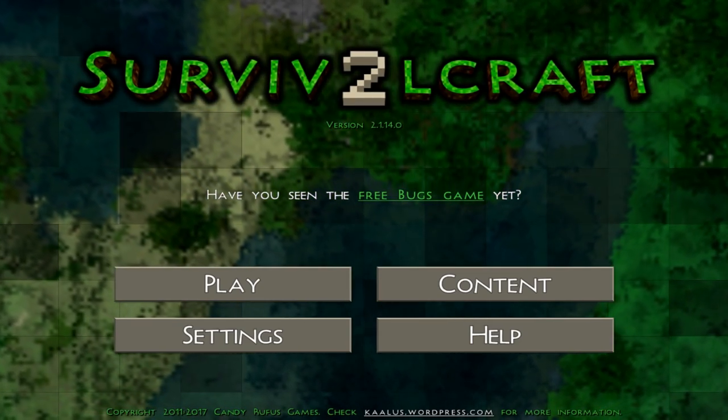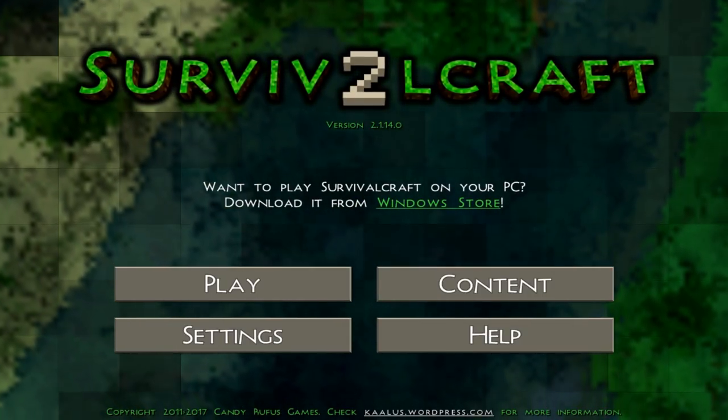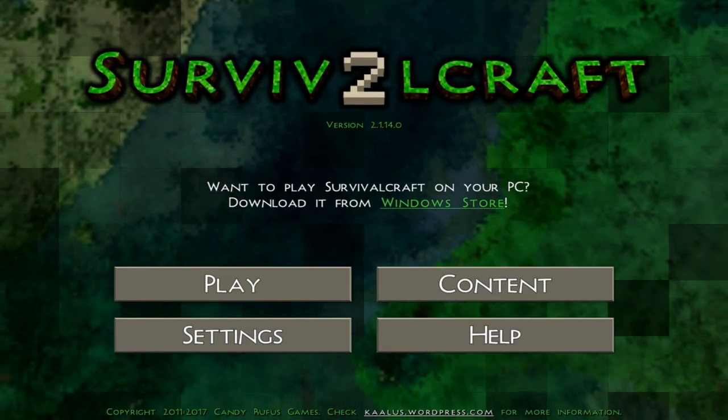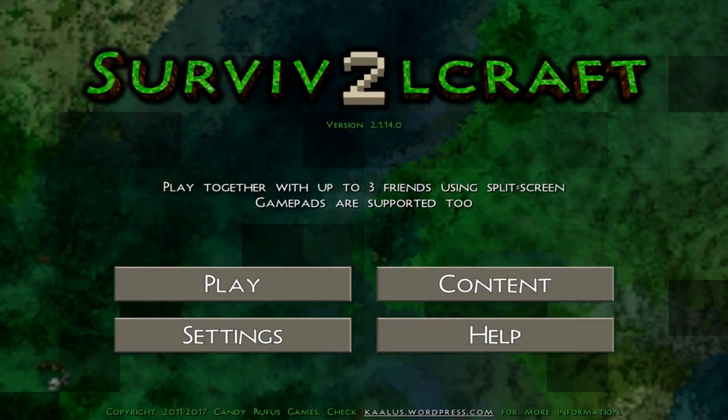Now I'm here at the main menu, and that is because after reading your comments in the last video, so many of you have been asking me to use a texture pack. Now I'm not going to be using a texture pack today, but I'm hoping to in the next episode. I feel like it's a different challenge, it's a different change.